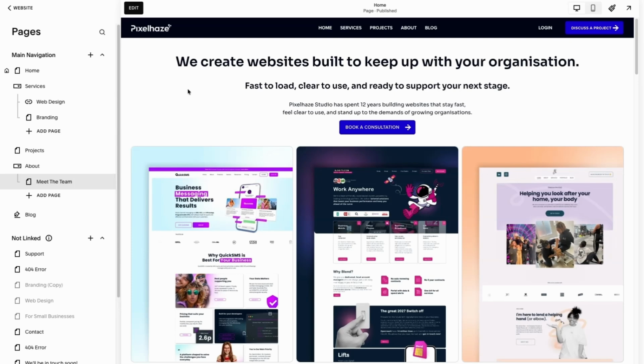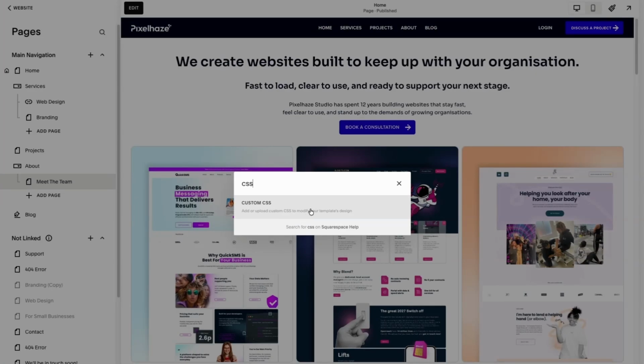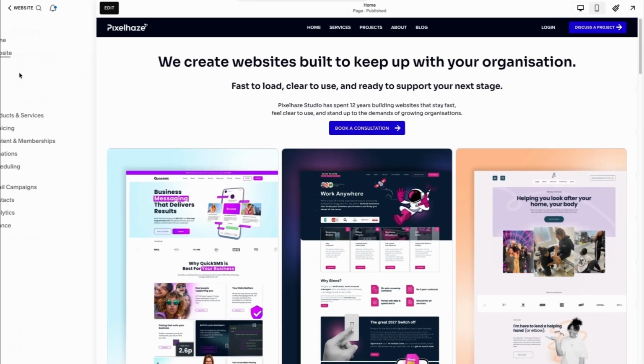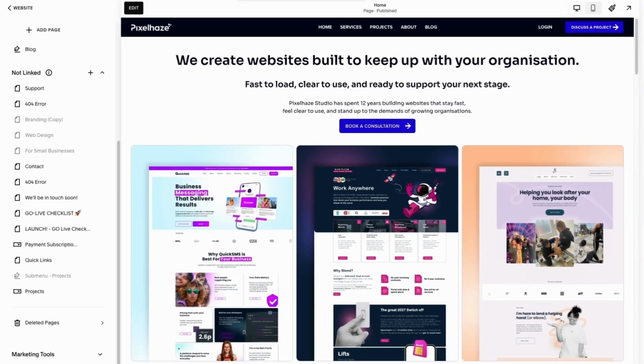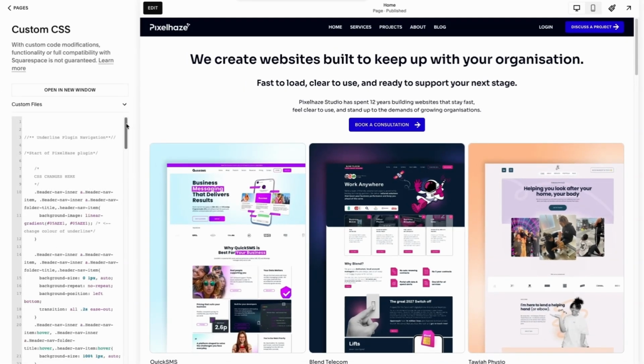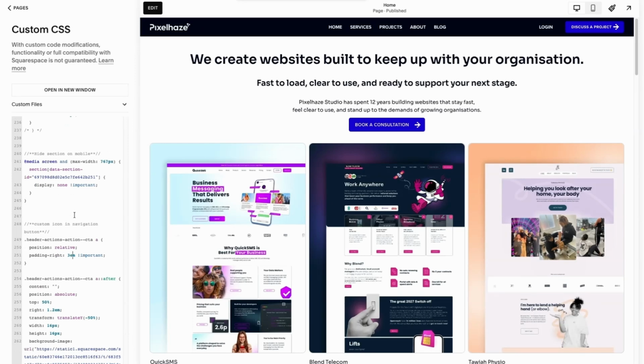Now, what we're going to do is come over to the CSS. I have this set up so you can click / then go to CSS. But if you want to go into the CSS options yourself, you can come over to Website, then Pages, then scroll to the bottom, and then Custom Code. From there, click on Custom CSS, and you'll need to add this in. I have set this up at the bottom of the site with this code here, and I'm going to add this into the descriptions. This can be copy and pasted in.